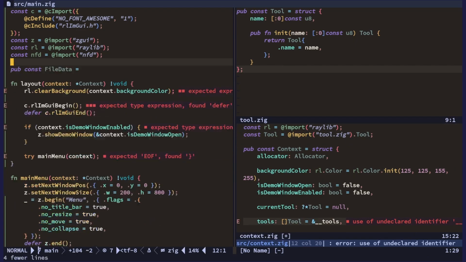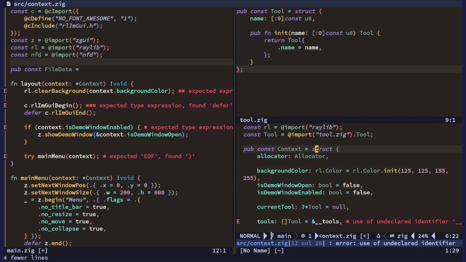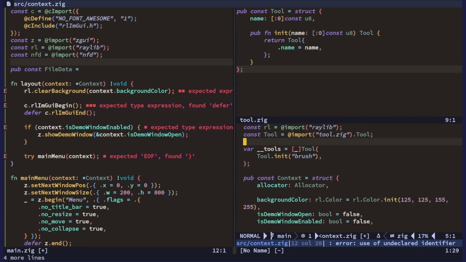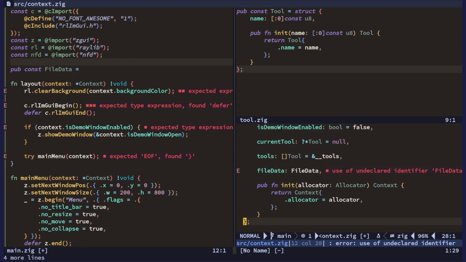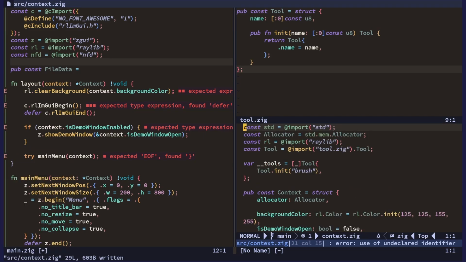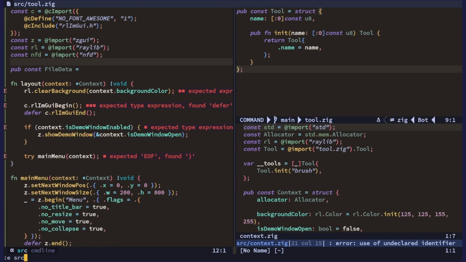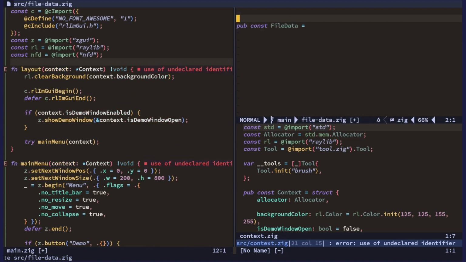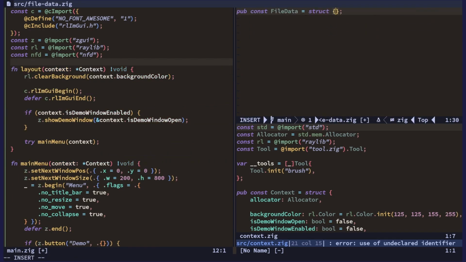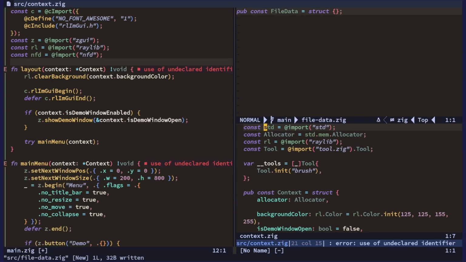Yeah, we need this. I mean, the context, it's just going to be one context, so it doesn't matter if tools is global. Okay, yeah, and then the file data, which is a struct.